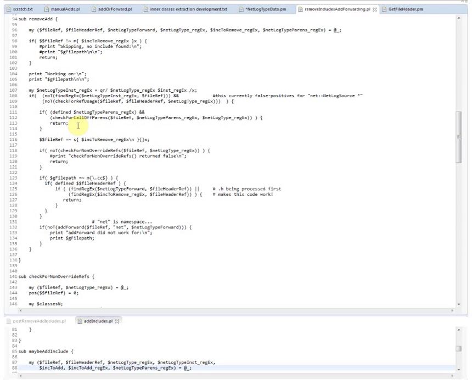Once I get past that point, for the data I'm trying to manipulate and remove, include, add forward, I substitute the include to remove, detected by the include to remove regex here, with nothing. So I remove the include. If not, check for non override refs.